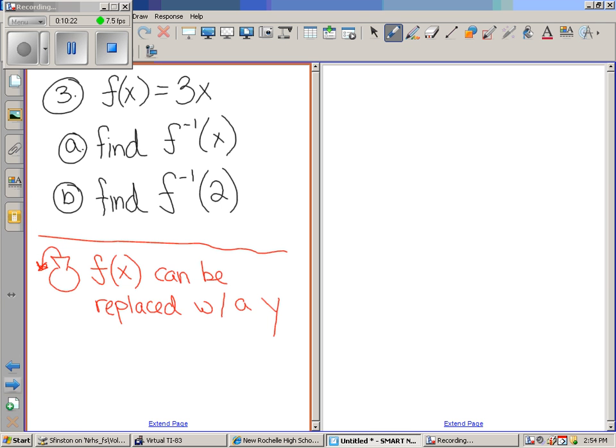What do I mean? I mean that this original problem that we have up over there, right? Example. Suppose I give you f of x equals 3x. Could you rewrite this with a y? And if so, what would it look like? You're the man, Enrique. Thank you. It's the same thing as saying y equals 3x. So now, let's go and try and find the inverse.